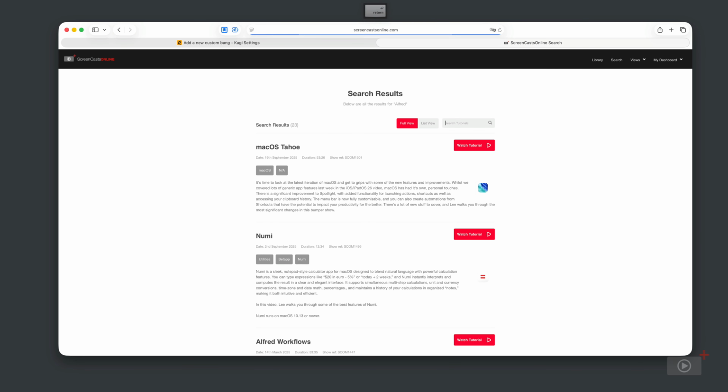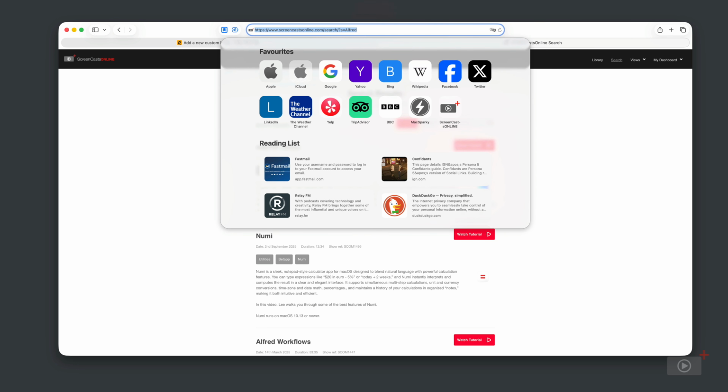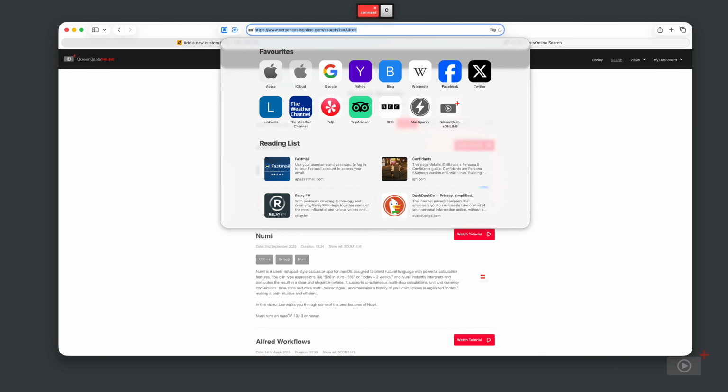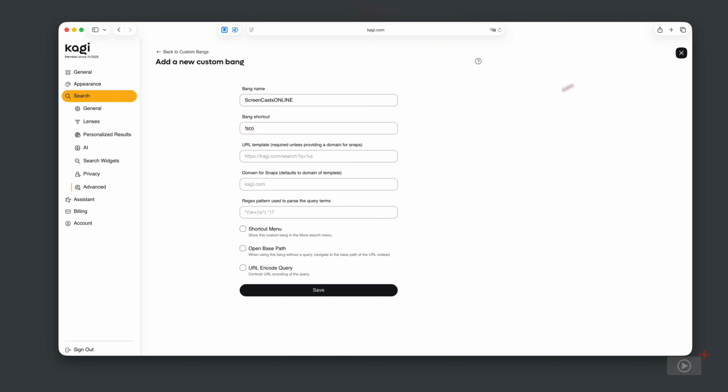Let's say Alfred. My results appear. Now, what I need to do is press Command and L to highlight the address bar. And that there is the URL that I need to put into Kagi. So I'm going to copy it. Then I'll close this tab, because I shouldn't need it anymore. And then I'm going to paste it into this field here.